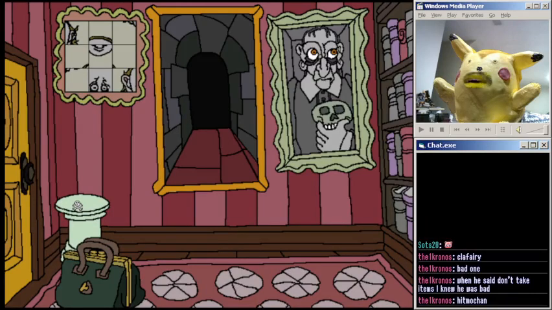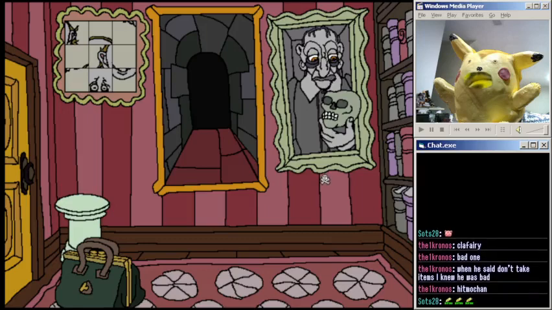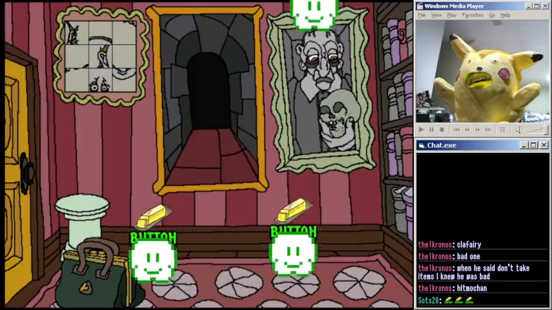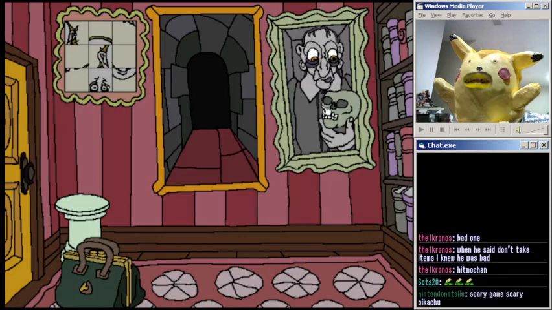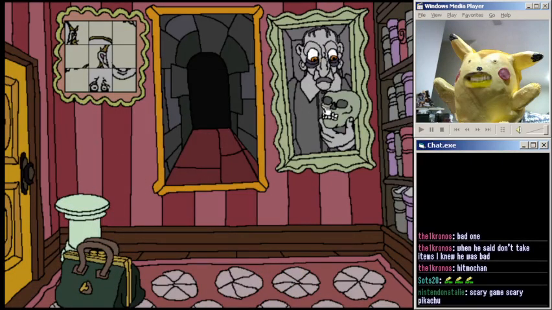Yes. Hello, everybody. It's Butter Pikachu. Let's see. I don't think we need to... I find the garbage can to be vulgar, don't you? Uh-huh. The monsters in this house attack with magical curses. The curses make things more confusing to help keep the victim from finding keys. Or did you already know that?